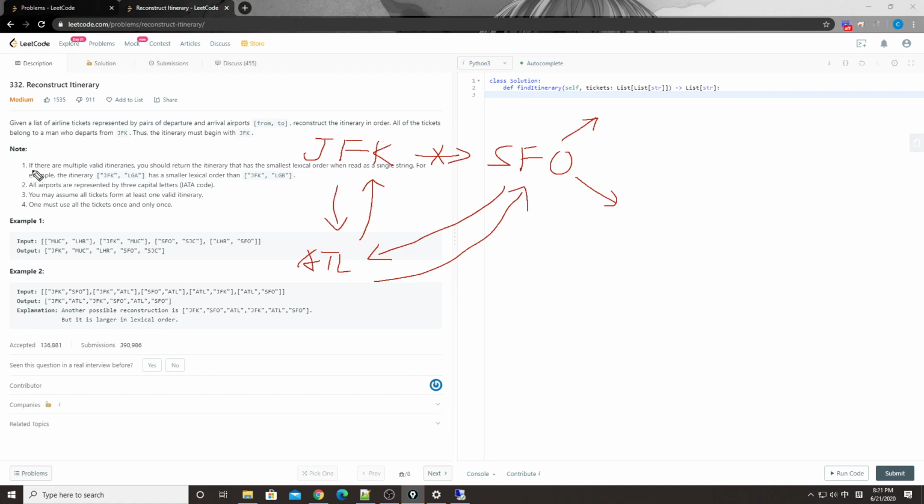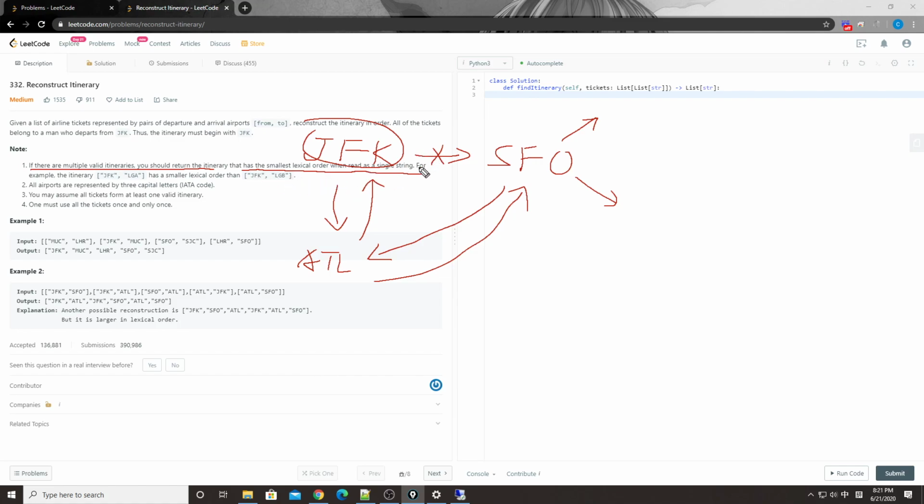But remember, for this path from JFK, we're starting from JFK, and there are two outgoing edges. One is to SFO, the other is to ATL. If there are two options, it always wants us to follow the smallest lexical order when read as a single string.